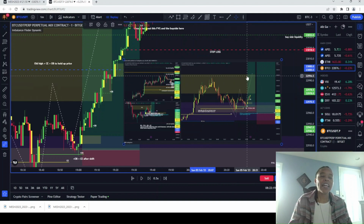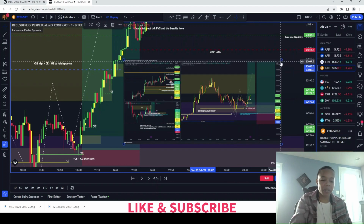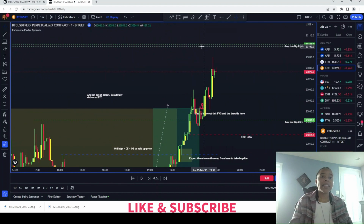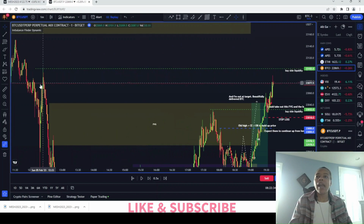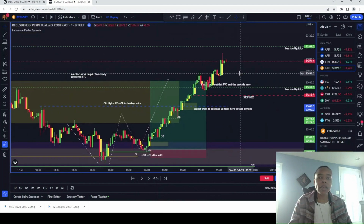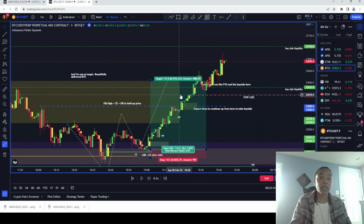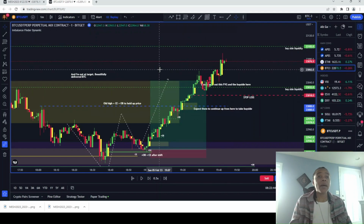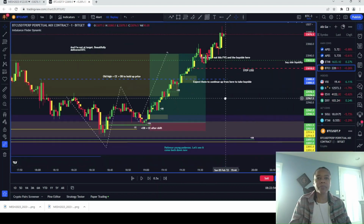And I said to myself, I adjusted my expectations because in this screenshot, you see my take profit is way higher, right? Because I was aiming for the buy side liquidity. Then I decided that's kind of stupid, right? And for me as a newbie, let me just aim for a couple ticks above this order block, this fair value gap, right? And that played out beautifully, like gangbusters. I was slightly worried when it kind of took a pause here, but then it tapped it and we're out.